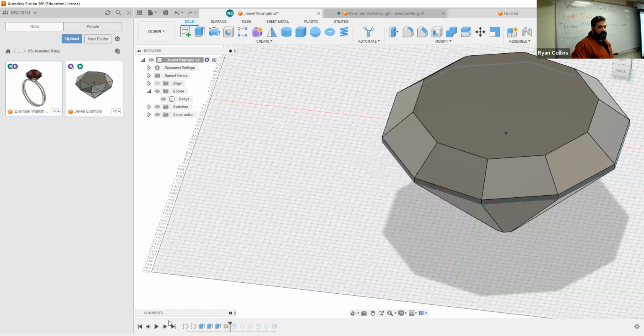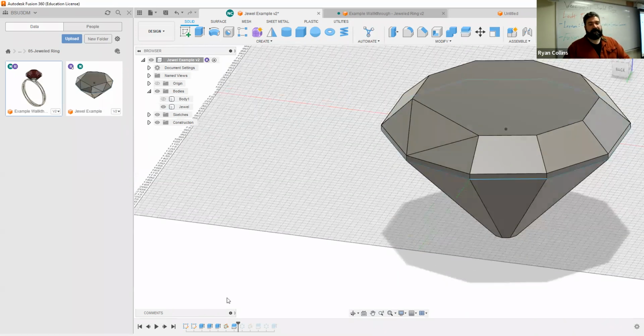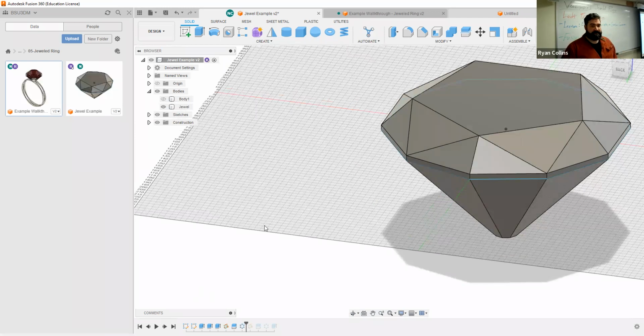And then we use the tool split body. And what I did with that is it takes that chunk, and now I have a separate little body. I can hide that, and now you can see how I created the first facet there. We're going to go through this. Using a pattern tool, I recreated that across the surface, and now you have a multitude of those. Do the same thing for the bottom.